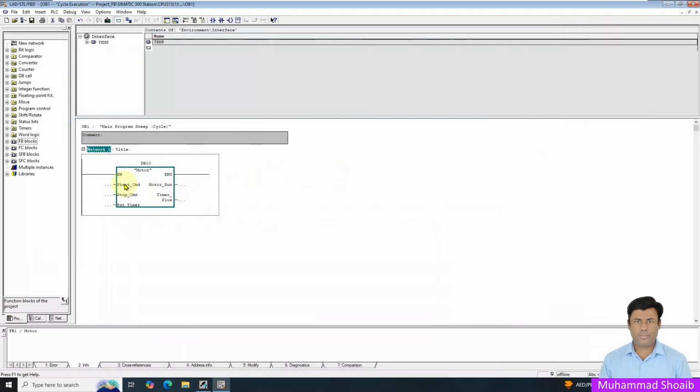Now I will start to assign my inputs. For example, I will put I 0.0 for start, I 0.1 for stop, and I 0.2 for reset timer.